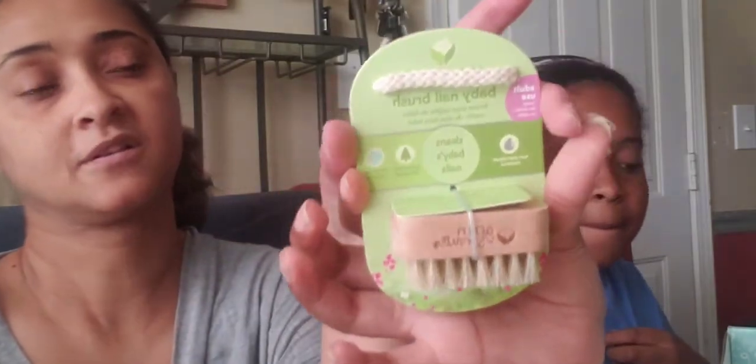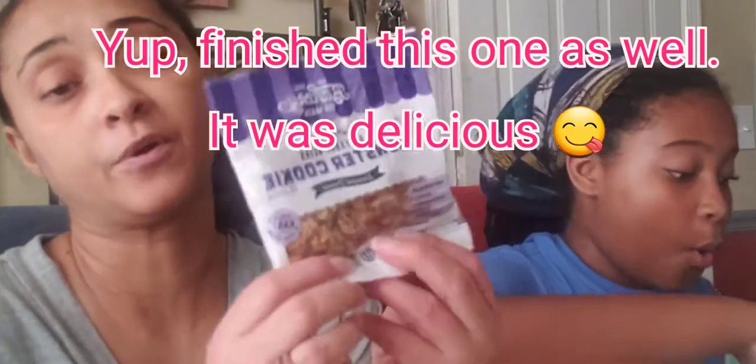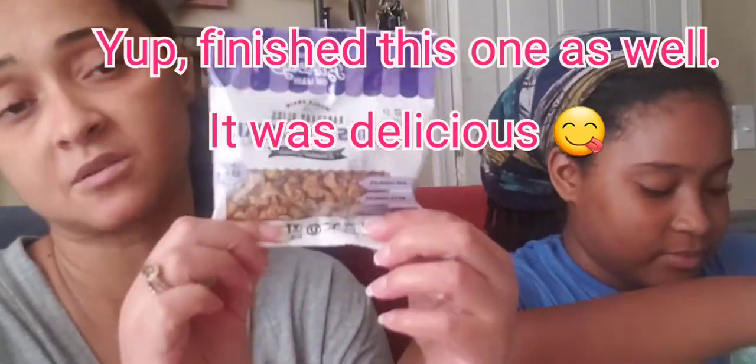So it cleans the baby's nails. Good stuff. Open it and I'll show you guys what it looks like. Alright, this is what it looks like. So for the times when baby gets a little bit of dirt under the nails, we've got a little nail brush. Okay, so now we have Bakery on Main Whole Grain Bake Shop Bliss Monster Cookie. Decadent granola. Granola is actually very good, I've heard, for helping keep up your milk supply. So this would be a good little snack for me.